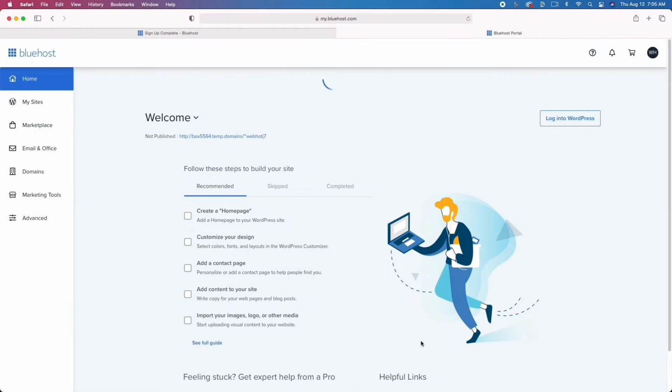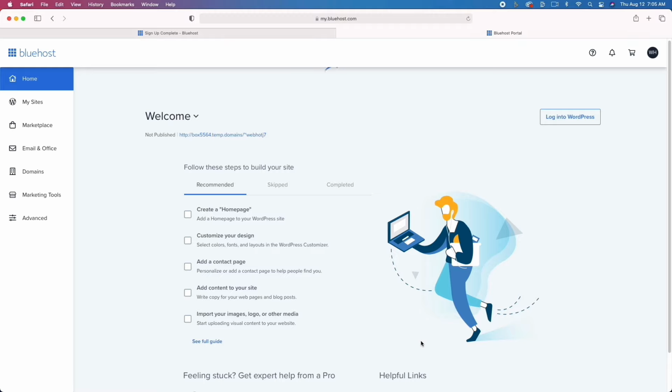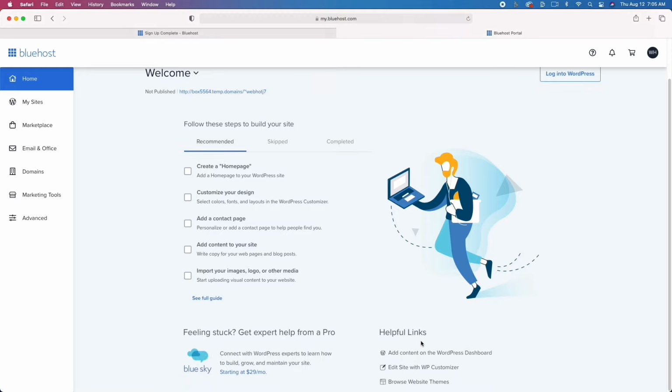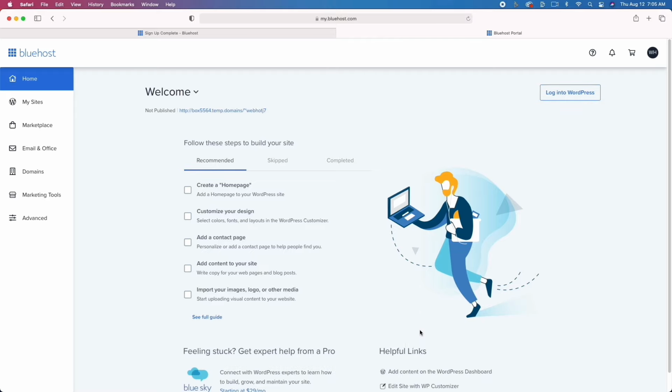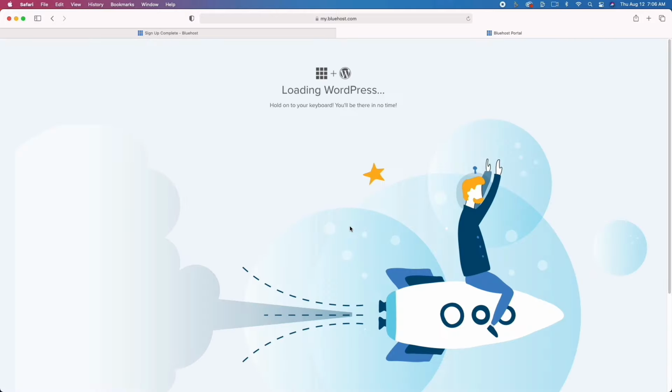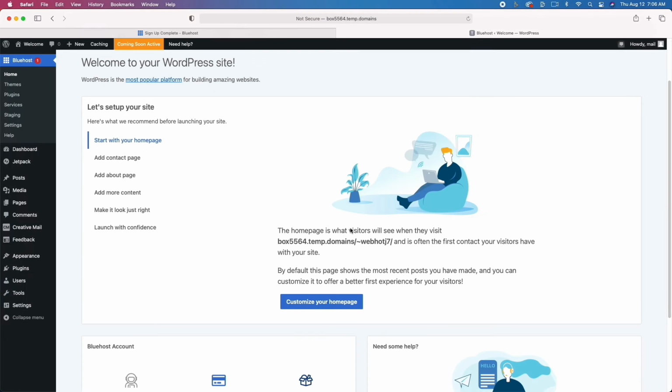So right now, it's actually creating your WordPress website. In just a few moments, you're going to click on log in to WordPress on the right-hand side there. You'll see it in just a second. And then we can actually start looking at some basic configurations. All right, so we click log in, and now we actually have a WordPress website. What may need to happen is you may need to click refresh a few times to get it to work, but now we have our website, as you can see.